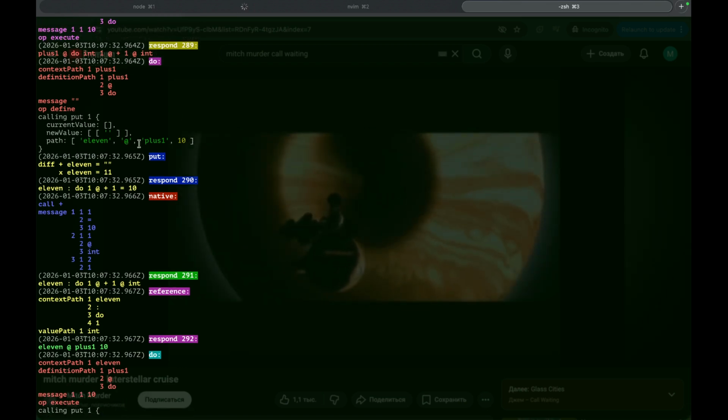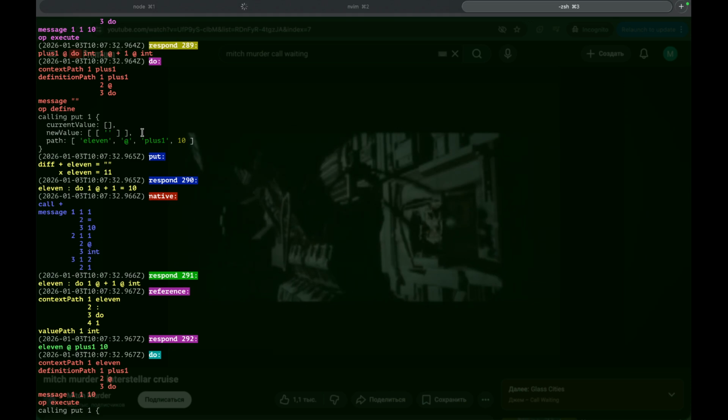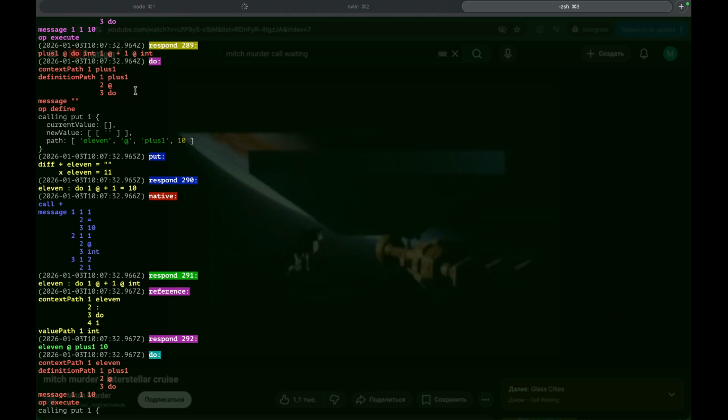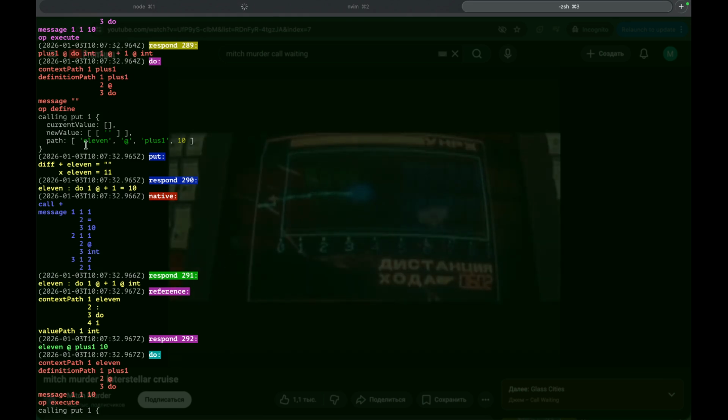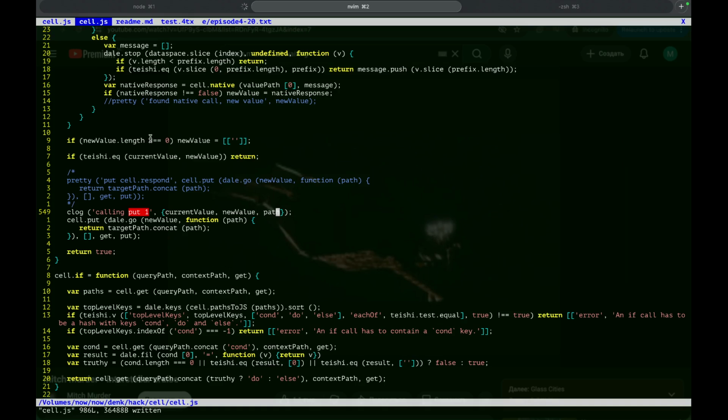Ah, because it's hitting this. No, wait. Why do I get this path here, but this path here? That I don't get it.